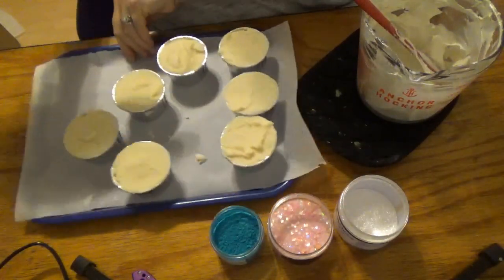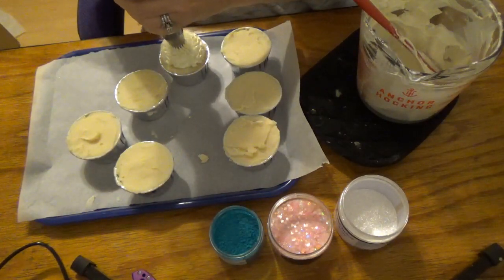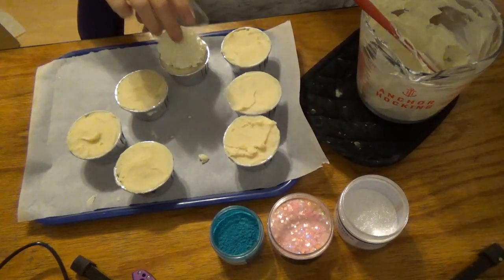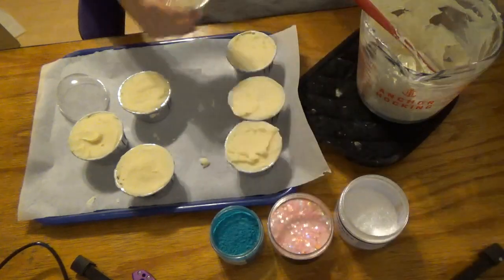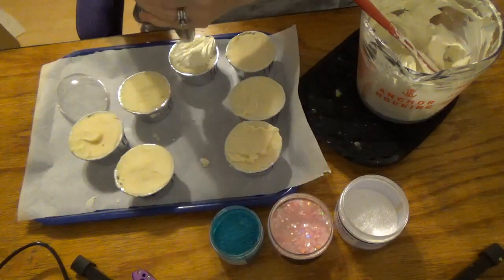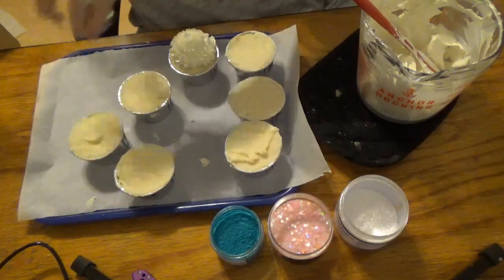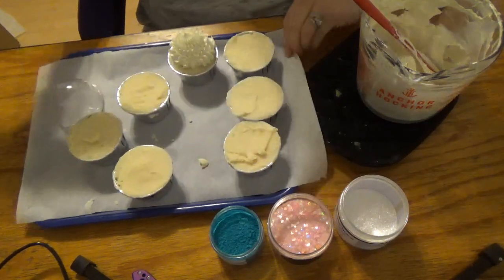So I'm just going to do one here. Ooh. Okay, now I have to be careful the top. So I'm just going to play around here. I can always take this off. Yeah, it's too tall. So we're going to go plop. Let that come off. And that's okay. It does not matter. I just go a little bit shorter. And I put the cap on, see if it'll work. Yep, it'll work. I don't want to disturb it because it looks really good there.